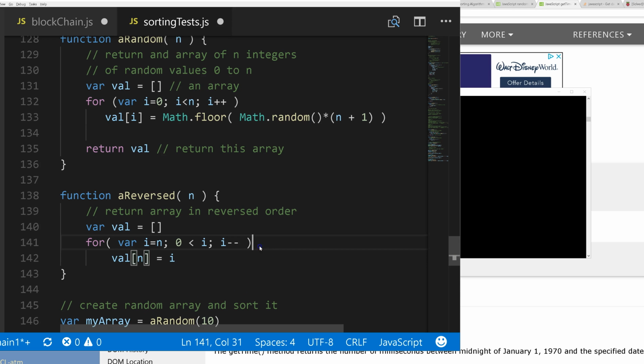Remember, the value at 0 is 1,000, the value at 1 is 999, the value at 2 is 998. How do I make this come out to be 0 and then 999 and then 998 each time through the loop?